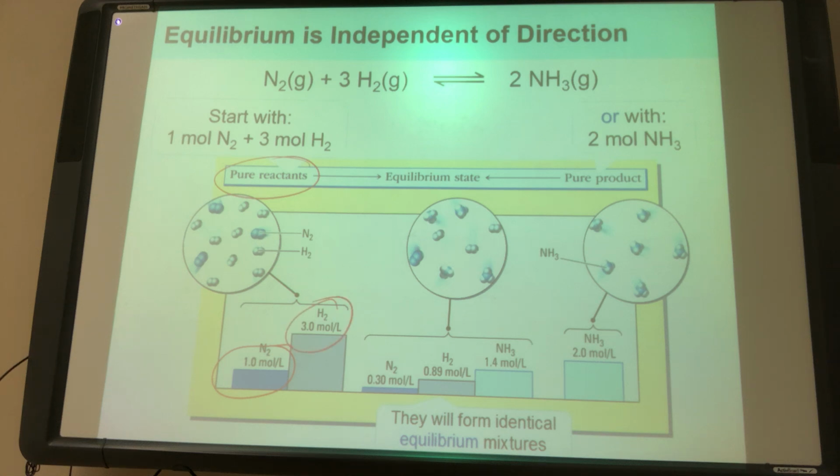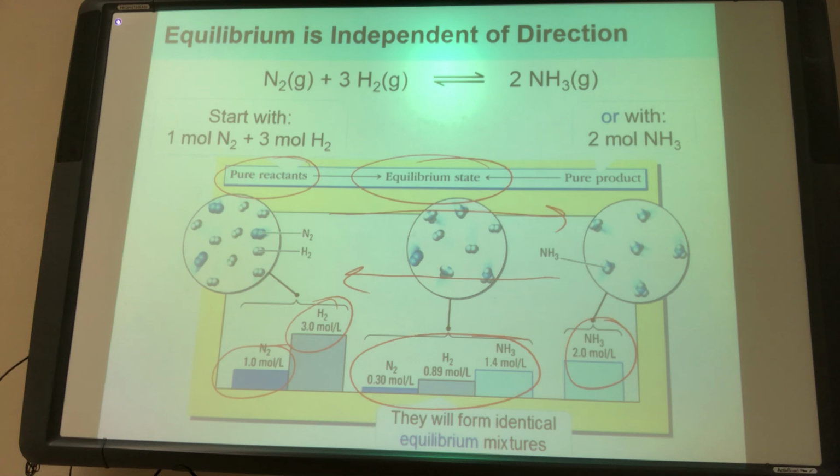The reaction starts, and I'm going to start making some NH3. So it's going to go this way and make some NH3. But then it's going to start going back this way, and it goes back and forth. Think about it like a teeter-totter. It's going to go back and forth until it levels out. Then it's going to level out and become the equilibrium state, and I'm going to have a certain amount of each one.